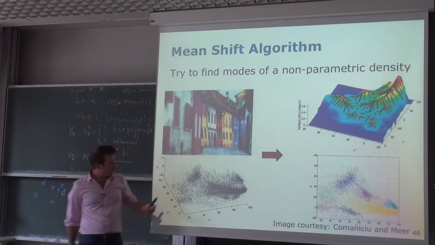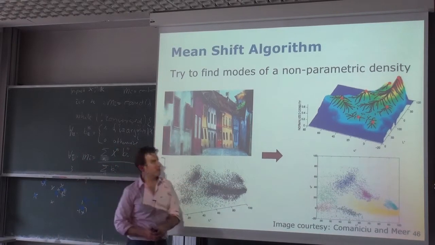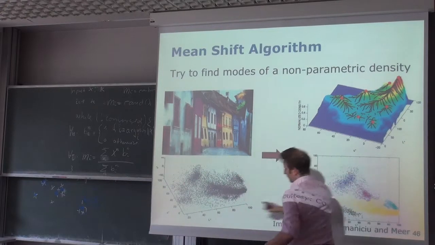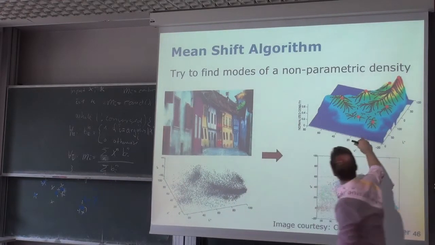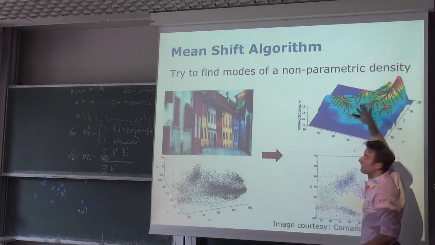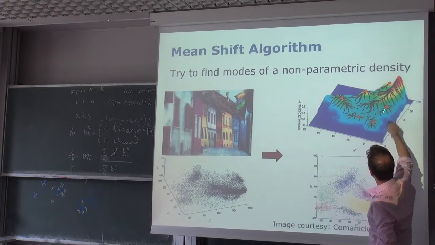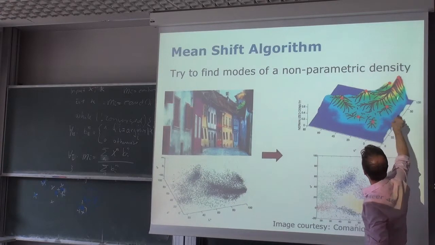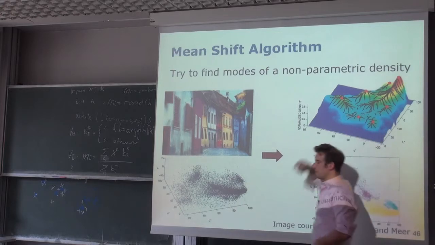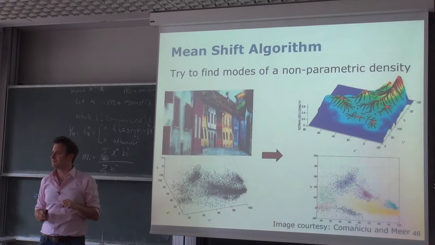What I then can do is simply say this is a probability distribution in 3D, at least if I plot it for 2D, so for those two dimensions over here, and simply count how many data points I have, I kind of get this type of terrain. But what I want to do is find the modes, those dots over here, the peaks of these mountains.